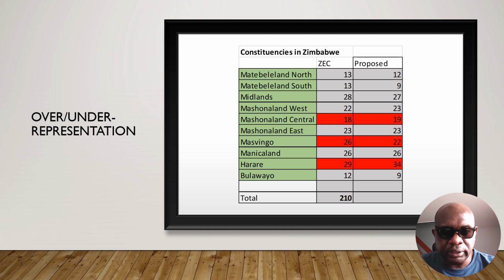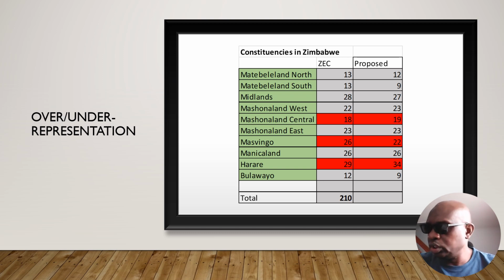This is the calculation that we found, proposed. In other words, the recommendations that we give to ZEC to actually change it to this, because this is calculated using the numbers given by ZEC, the constituency populations. Okay, so if you wanted to know how this is calculated, it's a very simple exercise.